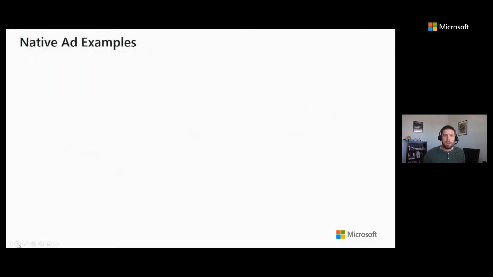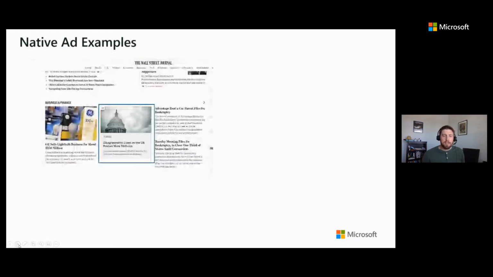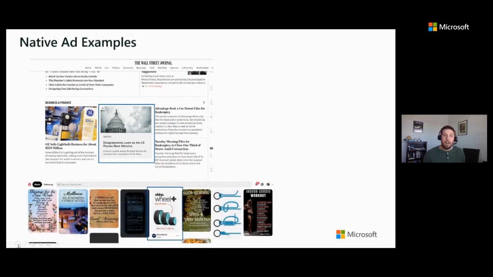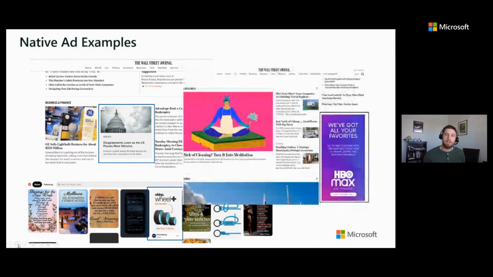So maybe just showing you a couple of examples. This first example here, we have a native ad specifically for the Wall Street Journal. In this example, you can see how this fits naturally within the content of the pages. Another example is from Pinterest. So this is how the native ad fits within the natural flow and the content for the Pinterest site. Now it's a little different with the social aspect, but you can kind of get an idea of how native looks as compared to maybe display banner ads.